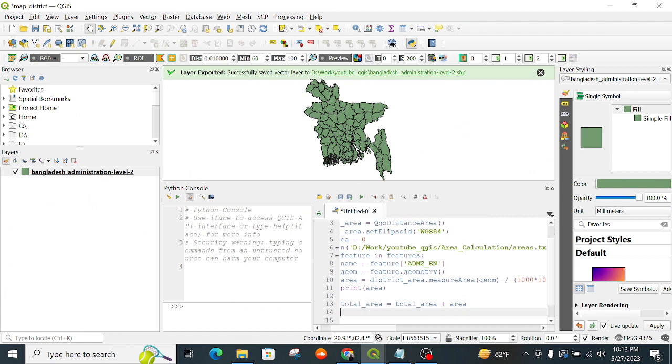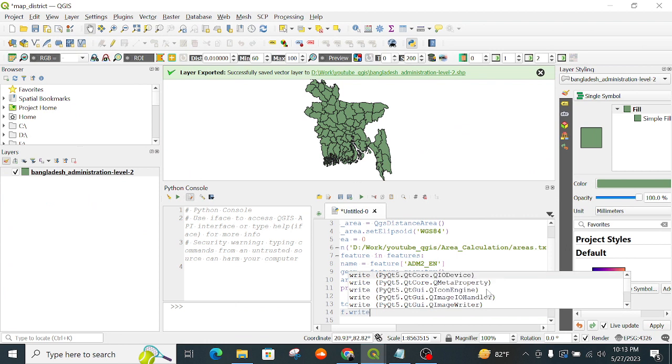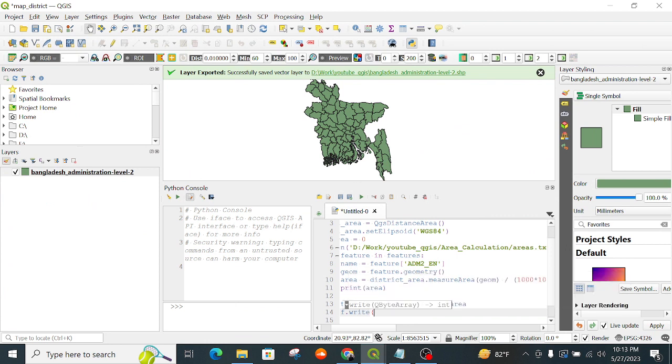So it will give me a summation of all areas, which is my country's whole area. Then I write it in my text file, which is very helpful for any documentation.